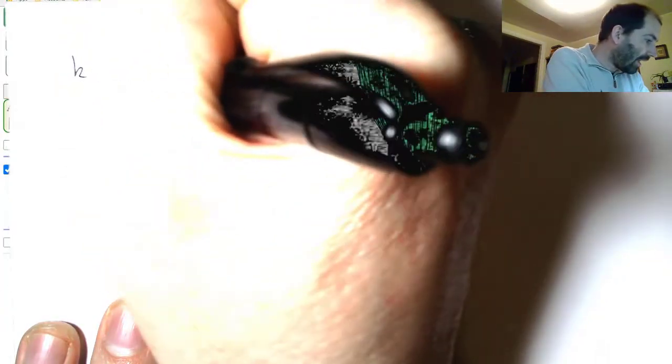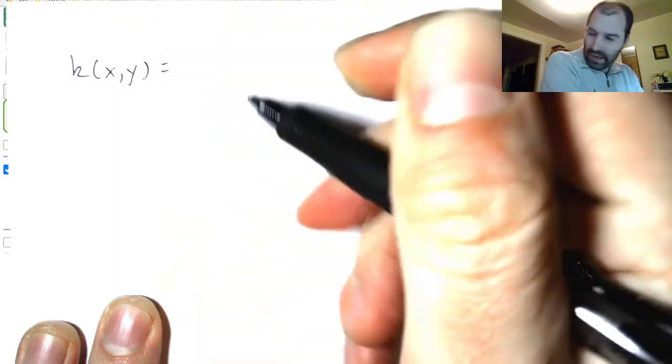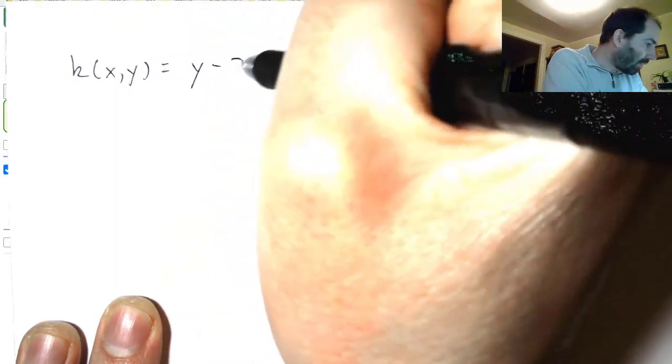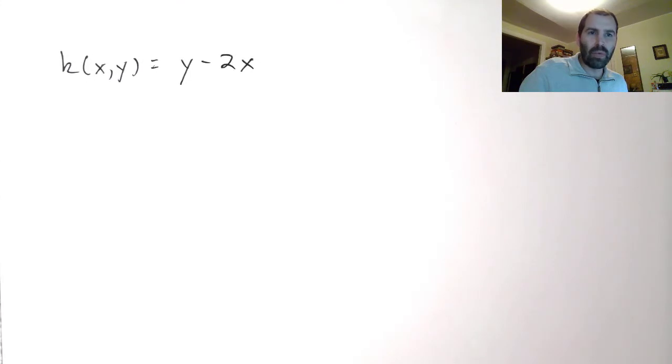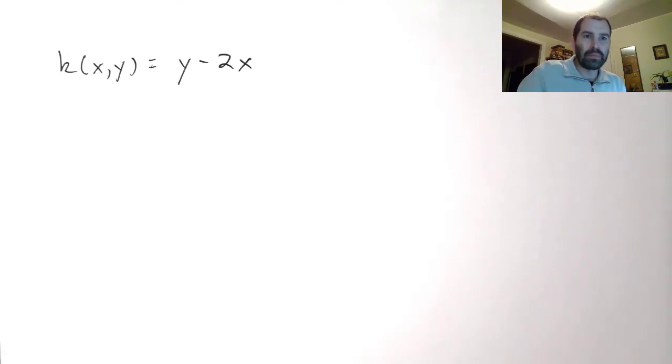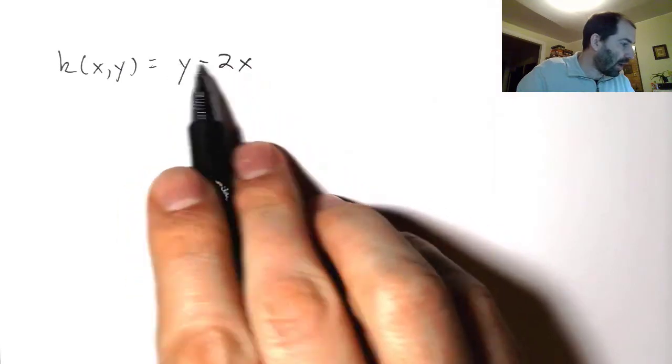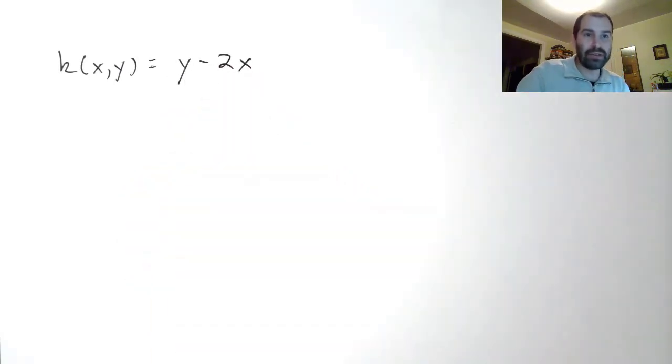Okay, last up, I'm going to look at one more function, k of x, y, and this is going to be the function y minus 2x. Very simple function. Let's see, what could go wrong here? Are there any values of x and y that could cause problems? No, any numbers for x and y that I plug in here, I can do this computation. I can do this probably in my head, right? Give me any 2 numbers. I can compute this pretty quickly, right? So no issues here. It's not going to be undefined anywhere.